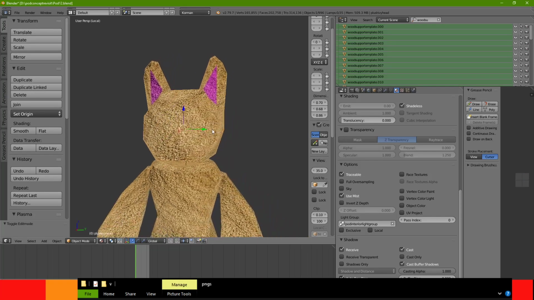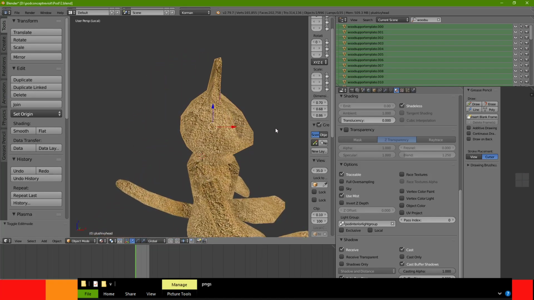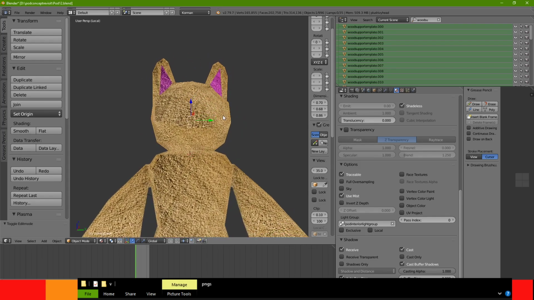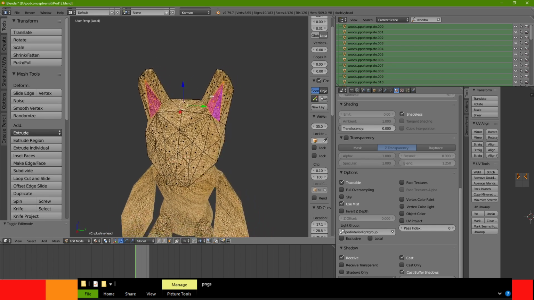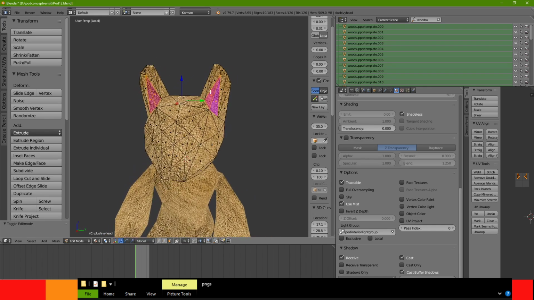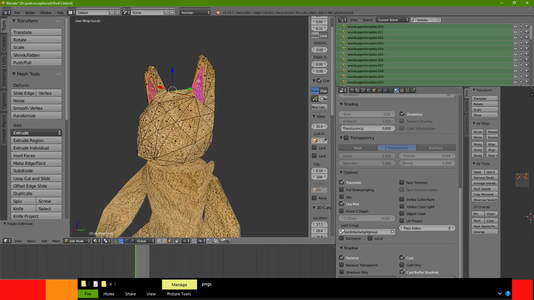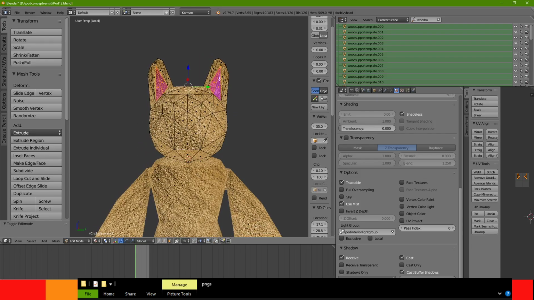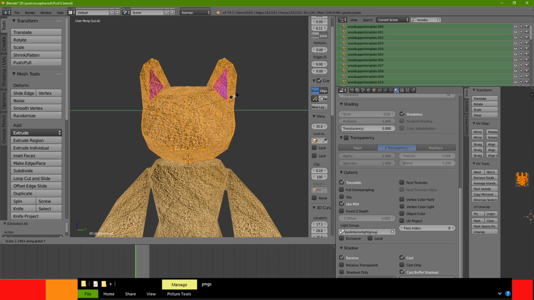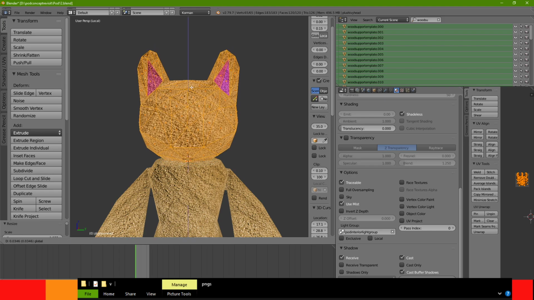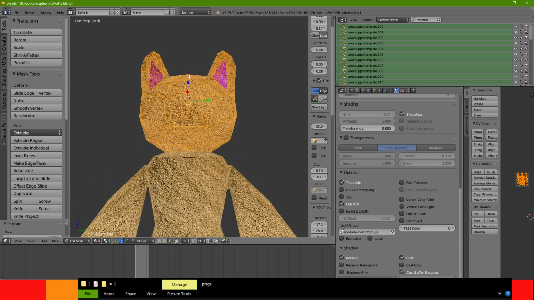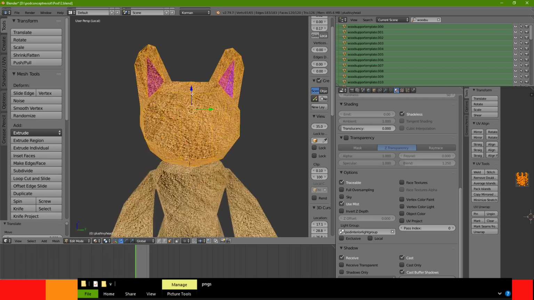Not quite perfect, but again, this is just supposed to look convincing at a distance. Actually, hold on. I'm gonna stretch that out a bit. Yeah, there we go. Yeah, that'll do the trick, I think. Okay.